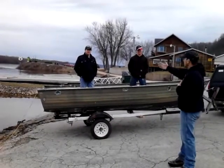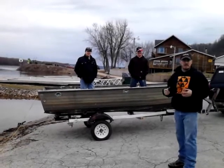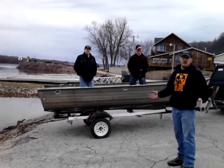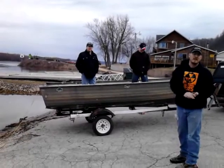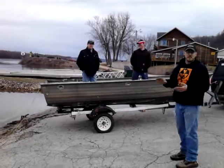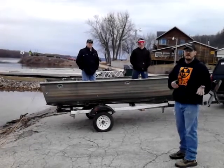Basically, I'm here with my buddy Tim and my other buddy Holden. We're going to put the boat in the water and see how many spots we've missed. Hopefully we haven't missed any, but that's going to be the question. At the end of the video, we're going to tell you guys how many spots of water we got, and we'll let you know.